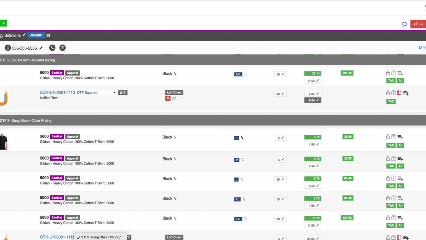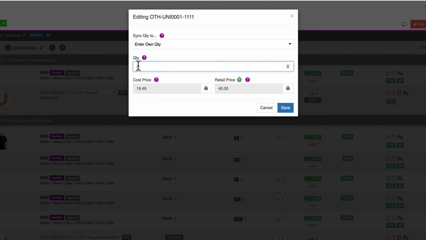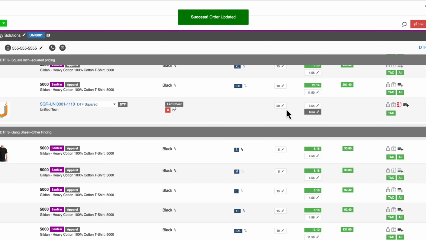Oh, let's actually look at the 24 by 22 option here. And so again, maybe I don't need 3 sheets now. Maybe I only need 2 sheets. Or again, I haven't set it up yet, but maybe we only need 1 sheet. And so now, depending on how many sheets I need for that larger size, it could change the price as well. I hope you make good use of all these options.